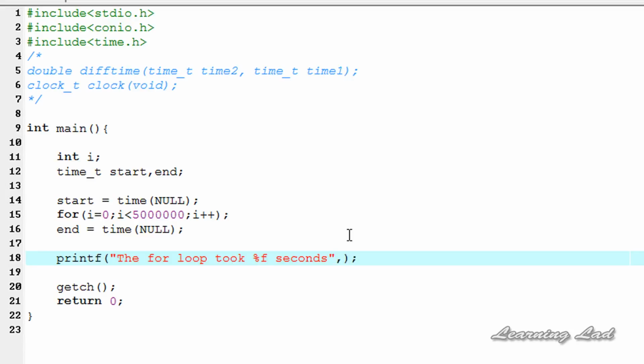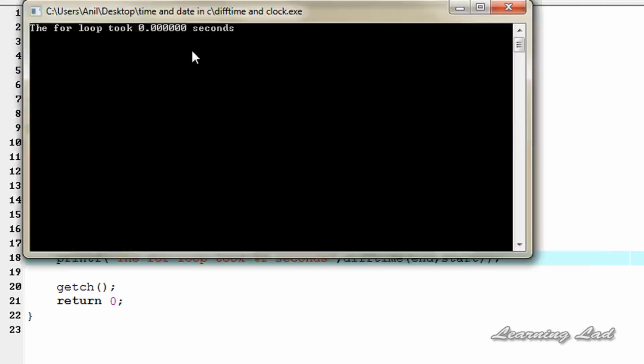And now I'm going to call the difftime function. As a parameter we need to pass end comma start, because difftime returns time 2 minus time 1. That's why here it's going to return end minus start. That's the time taken by this for loop. So I'm going to save this, compile and run.